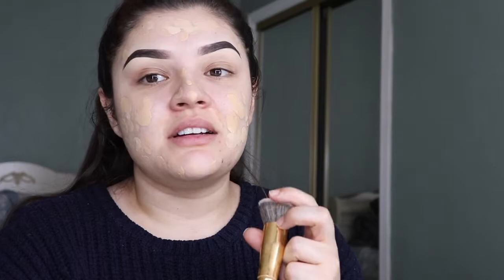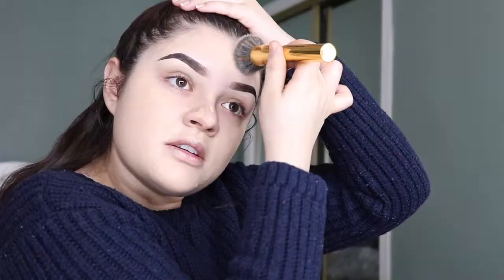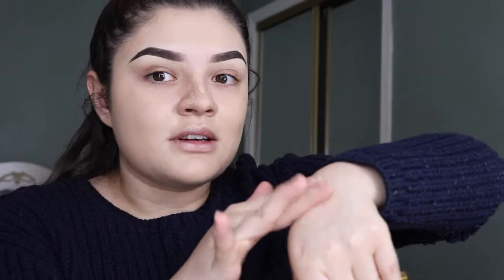The hydrating one is in 150 and the other one is in 190. To blend it out I'm gonna use this Morphe brush — I think it's a Y6. When you're putting on foundation, don't go like this all over your face. You want to pat it in because if you smear it you're not gonna get coverage — you're kind of rubbing it off.